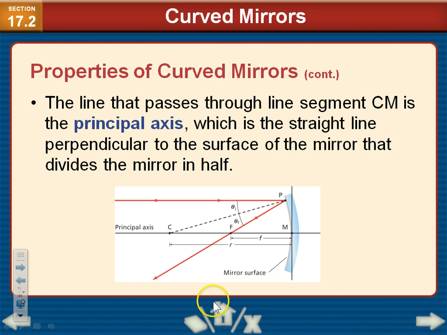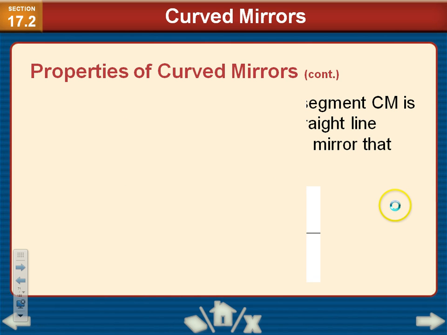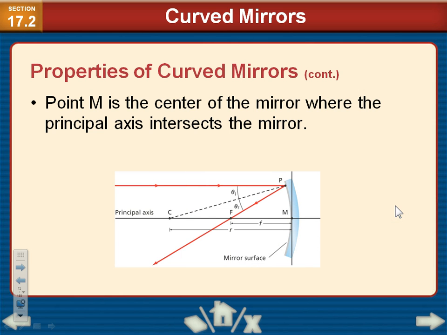We're going to have a section that runs right down through the middle. This would be like the diameter of the sphere. So if we go from the center of the sphere to the edge and right out through the side, we're going to call that the principal axis. Think of this as the midline. And it's going to hit our mirror right in the middle of that section that we've cut out. M is the center of the mirror then.